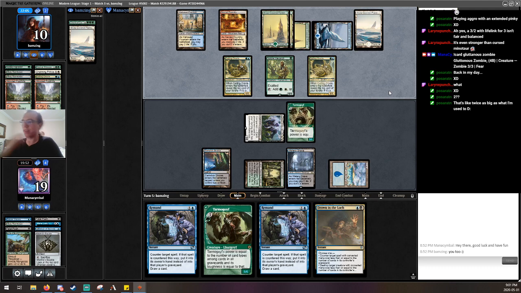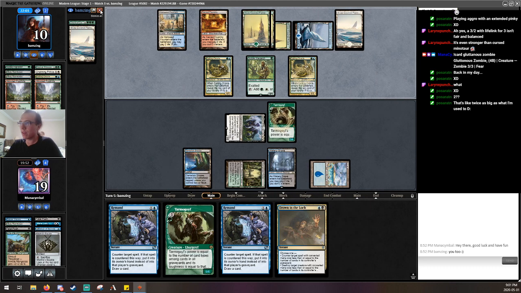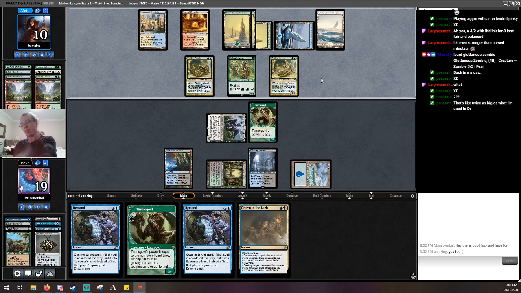Oh, Drown Lock's a great draw, by the way. Thank you, deck. Remand, Drown, so we don't need to play any more threats. New Zach is gone. Old Zach has returned.